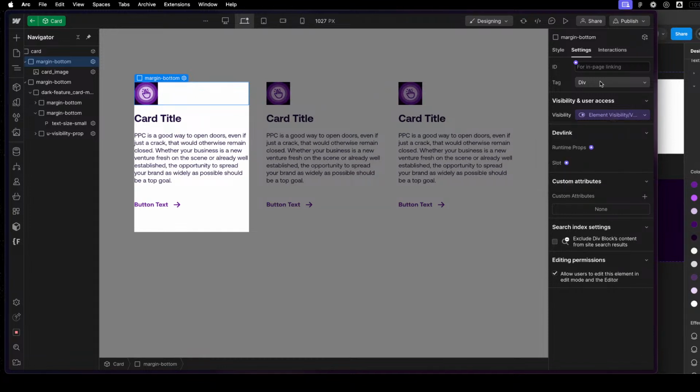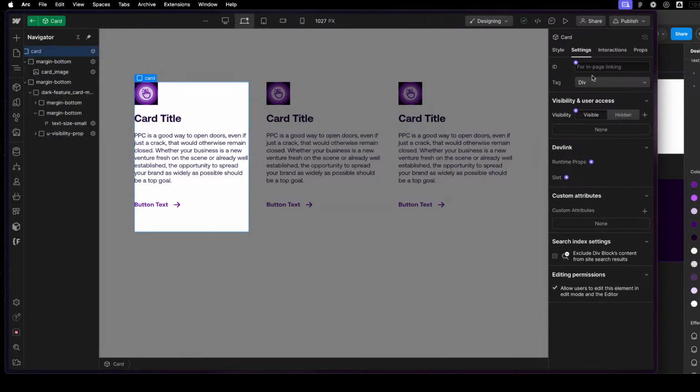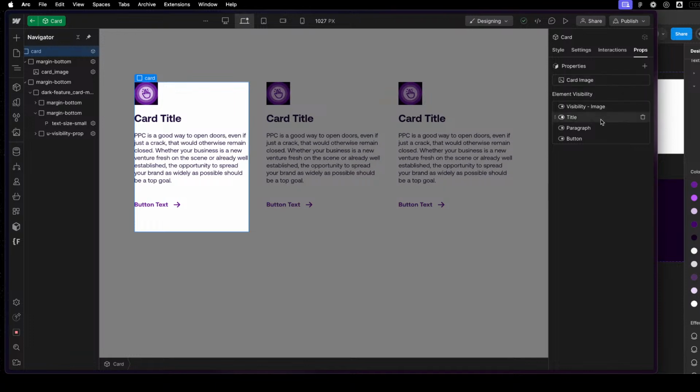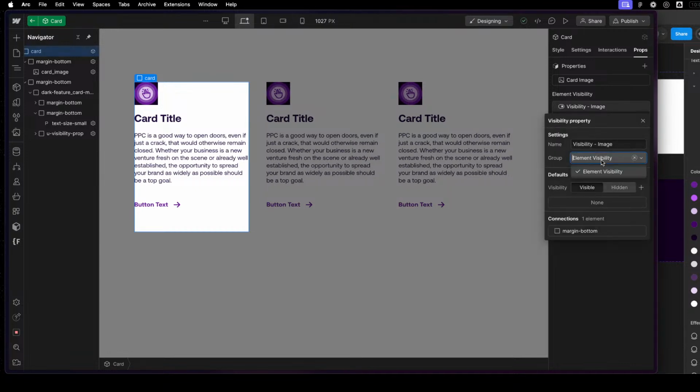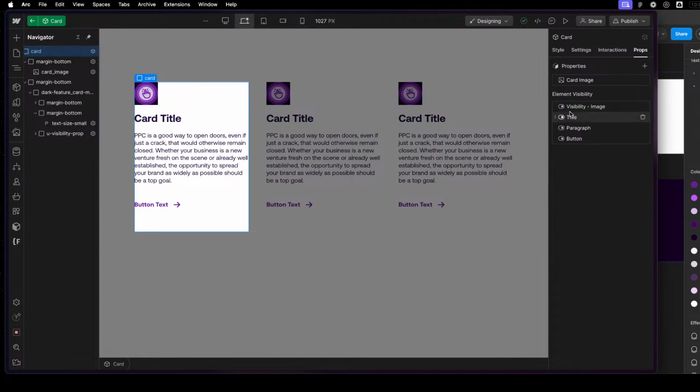Kind of weird. I don't like how that looks. So what? They're all gonna have visibility, element visibility. It's like, fine, I guess.